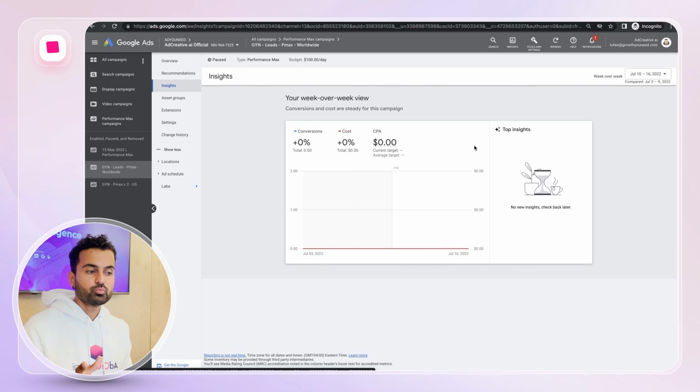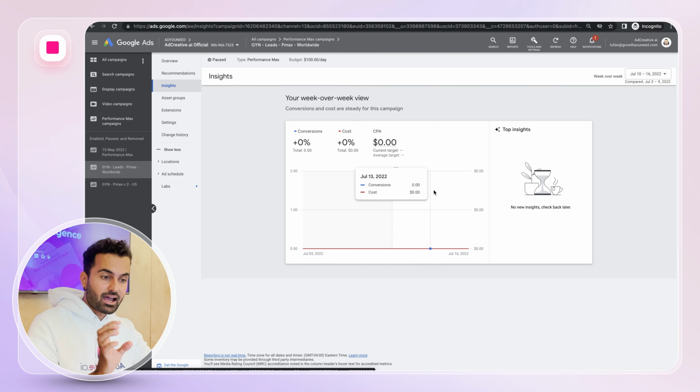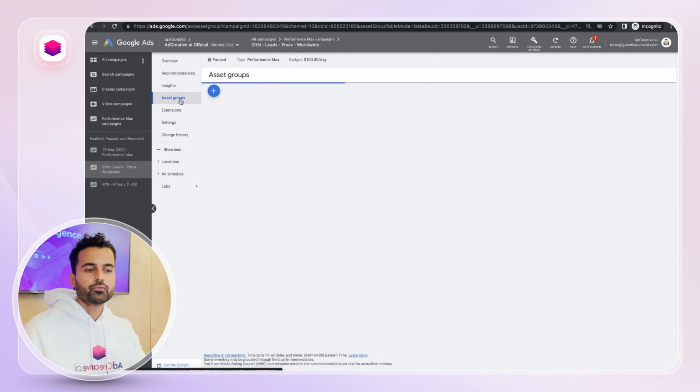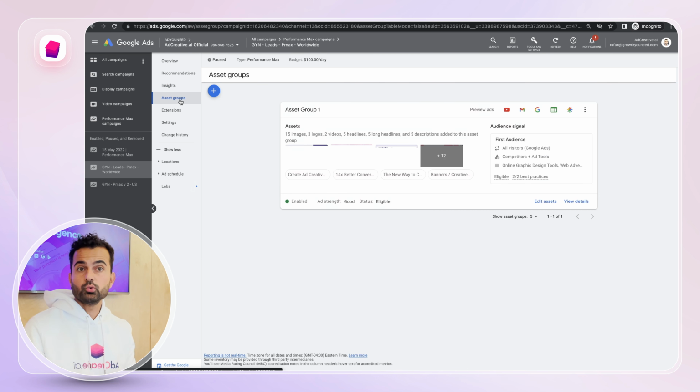Here you're going to see which audience signals that you gave to Google are actually spending the most money and bringing you the most clicks, or vice versa, which ones are pretty much wasting your money although they bring clicks and impressions, etc. So that's the data you see on the insights when you have that data. And let's say that one of your signals that you gave while creating your Google Performance Max is not working.